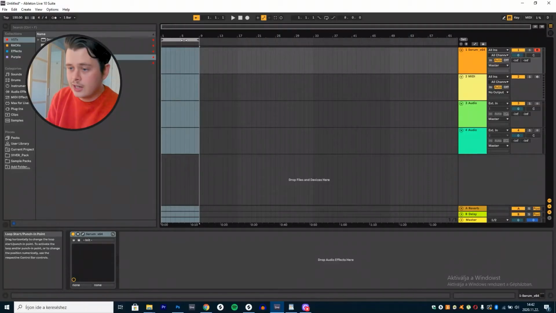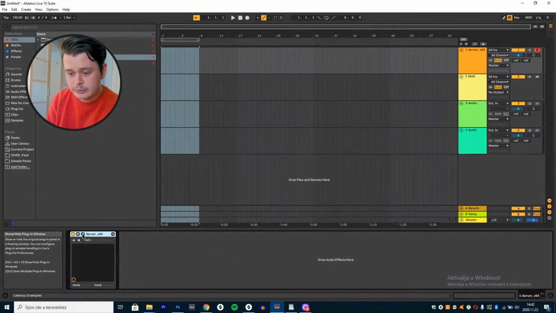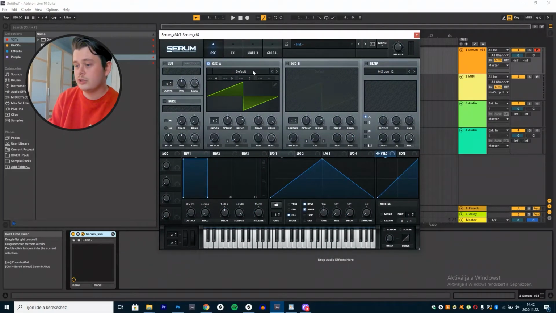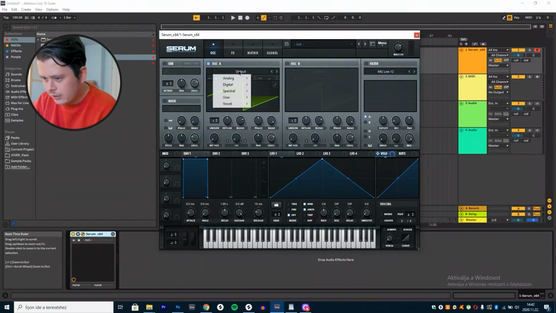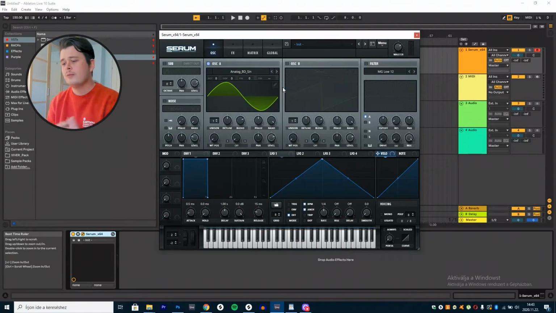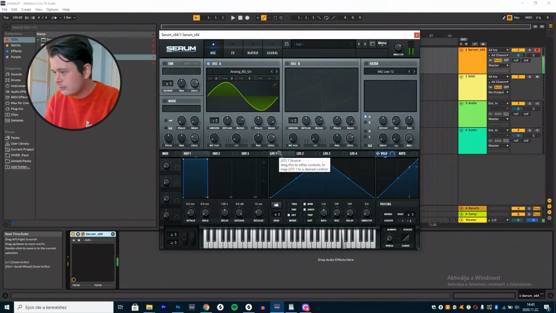So here we are in Ableton. We changed the BPM to 150, but feel free to go along with anything you would like. And I am pulling up a Serum. Here as well, you can use anything you like. I just prefer to use Serum. So the main thing is, if we want 100 OTTs, then we shouldn't make something that is too distorted or too noisy. We just need a subtle sound that will maybe be a bit stronger and cooler. But of course, we want more than just a sine wave like this.